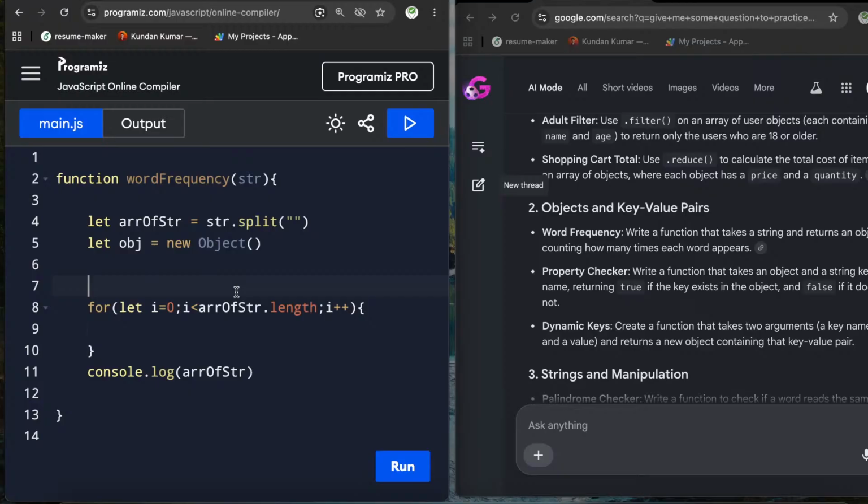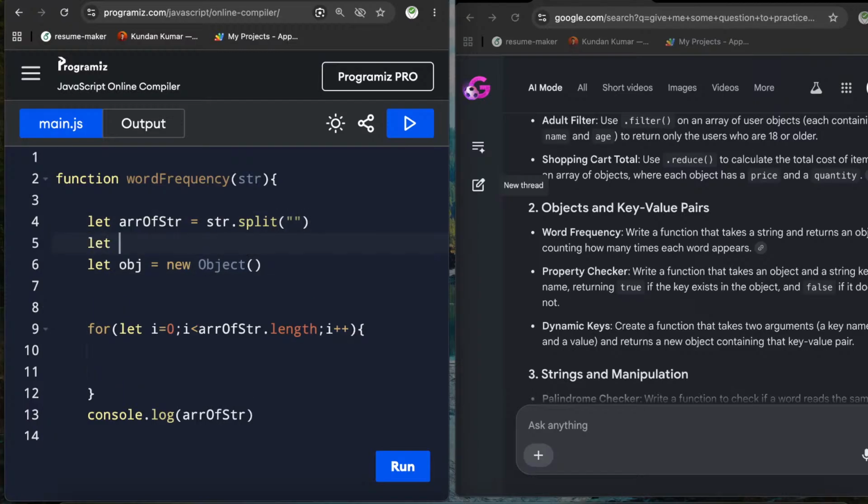Do we have a value object or check or something? I don't remember, but let's see. Let's have a console log. We can see the check.